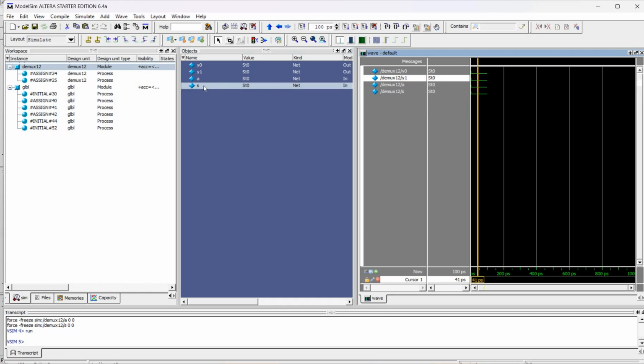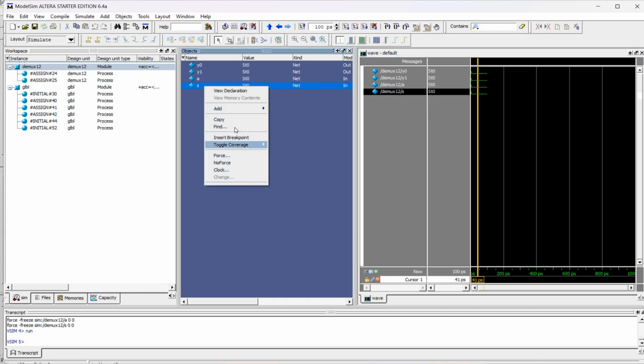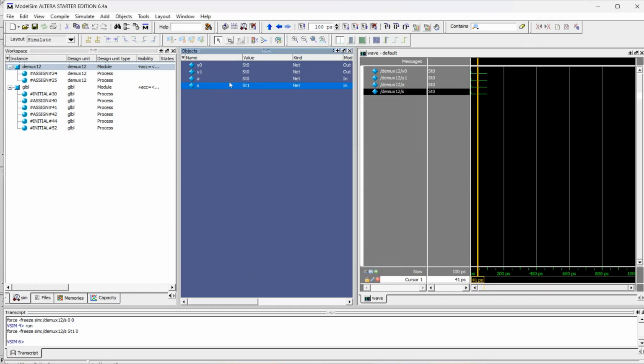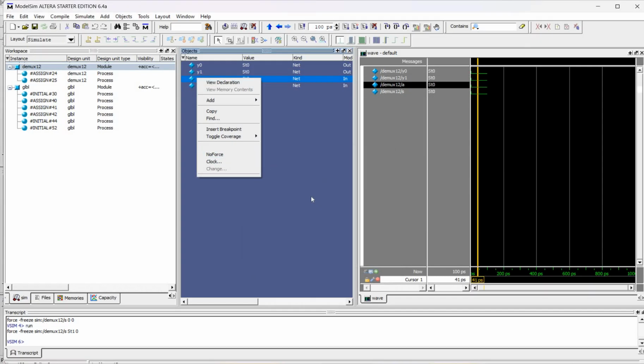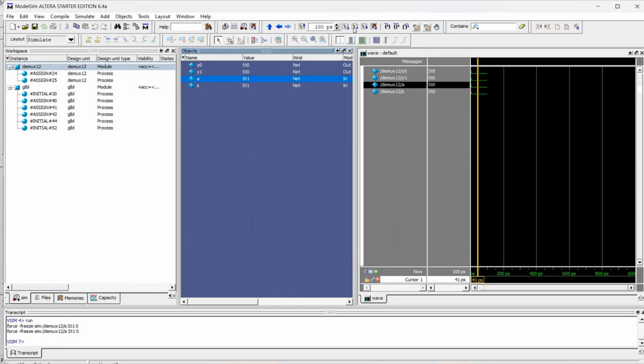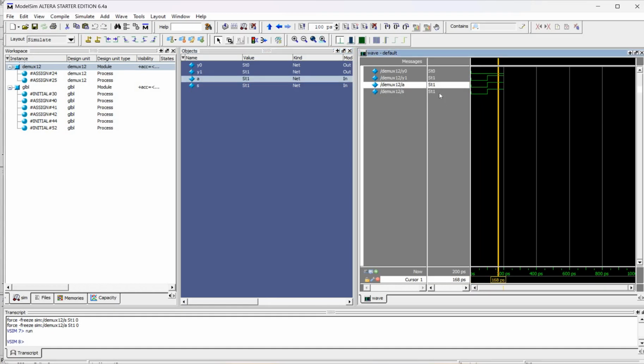Since A has 0, Y1 will have the same. So now suppose I give the value for S as 1, and let me give the value for A as also 1, so that we can check the output clearly. So now the select line S is 1, so whatever is there in the input A comes to the output Y1.